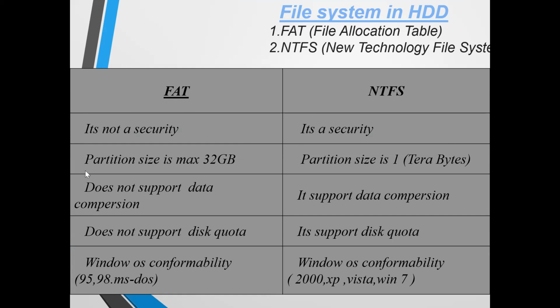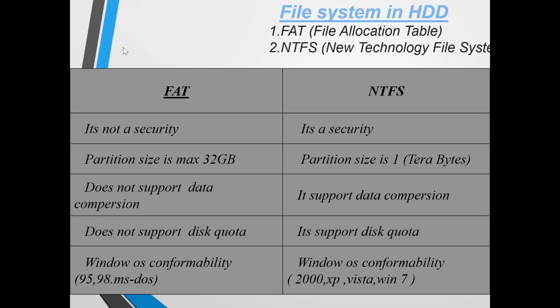We'll see from this table several items which can help us to compare them. FAT usually has no security. If you want more security, then you save your work in the form of NTFS. This one has more security. FAT partition sizes usually go to a maximum of 32 GB, while NTFS can go even bigger, to terabytes, petabytes, zettabytes. We will be able to see all those different sizes. So FATs are usually for smaller flash disks, 32 GB and below, okay?